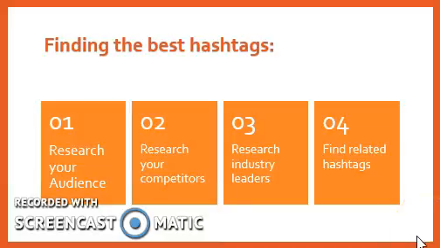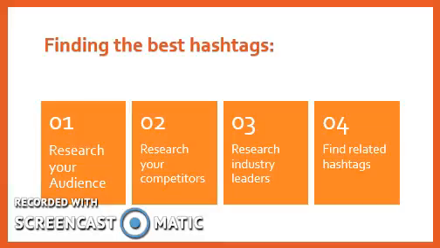Some steps to finding the best hashtag: research your audience, find out what hashtags your audience is using, and see which ones go with the content that you're publishing so that they're relevant and contain keywords that users are searching for. Research your competitors and find out what hashtags competitors are using so that you can determine which ones provide the most engagement. That can also help you figure out what your customers are talking about and what hashtags they're using.